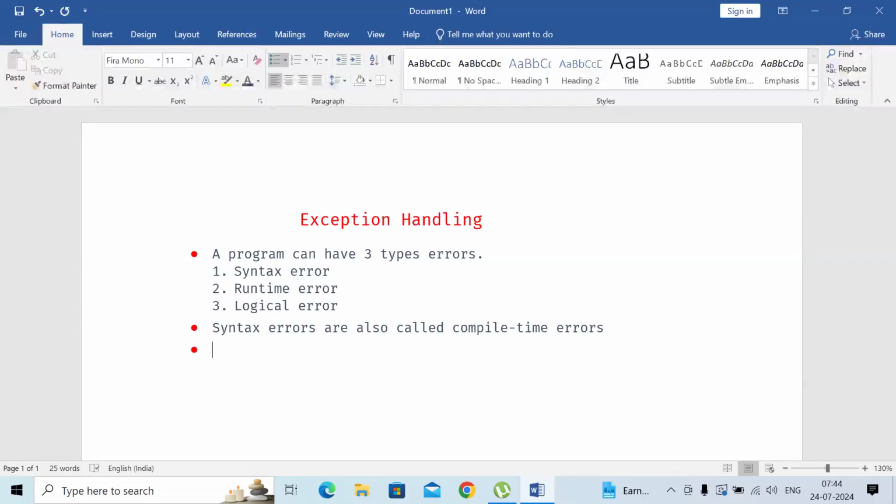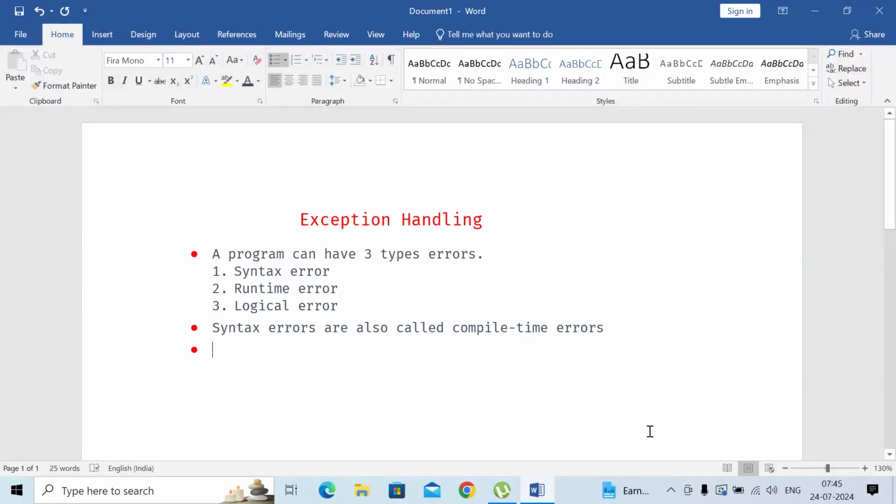So basically, syntax errors will come if you do not follow the Java language syntax properly. Java is a programming language, and every programming language provides some syntax to write statements. If you are not following the syntax of the statements, then you get compile time errors, which are called syntax errors. Who can identify these errors? The Java compiler can identify these errors, and it will definitely give you an error.